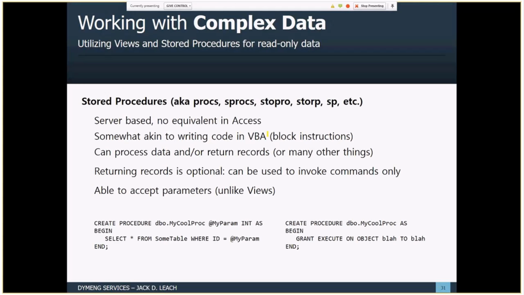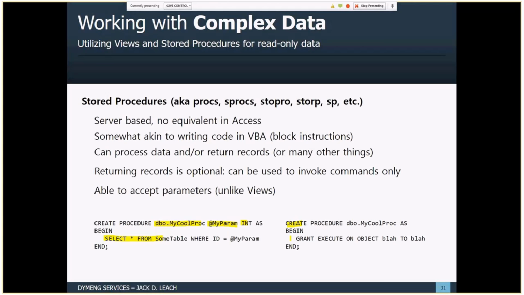They're a little bit more complex, especially if you're not used to using SQL Server, but you can start small with them as well. So the syntax for creating a procedure isn't too bad depending on what you have to do. A very simple one here is, create a procedure, my procedure, with a parameter, and then we can just return some records from it. Very, very straightforward. We actually could have done that in a view just as efficiently without the parameter, but it serves to show how we would create a procedure. And this is a procedure that would return records.